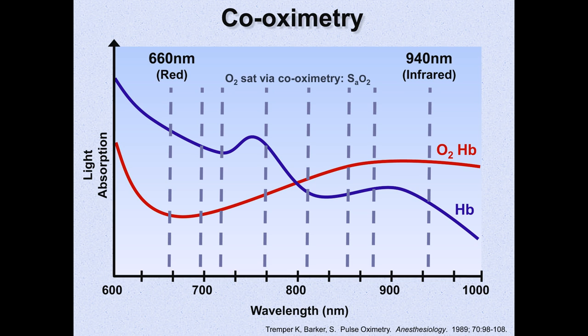As mentioned before, O2SAT via co-oximetry is usually referred to as SaO2 in the literature. However, I personally think it makes much more sense to refer to it as percentage O2 hemoglobin, which is the term used by most co-oximetry machines themselves when they display or print out results. This hasn't become standard practice to use this term yet, but I hope someday it will.